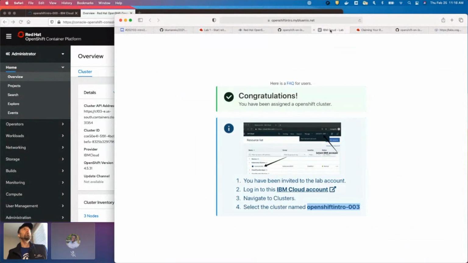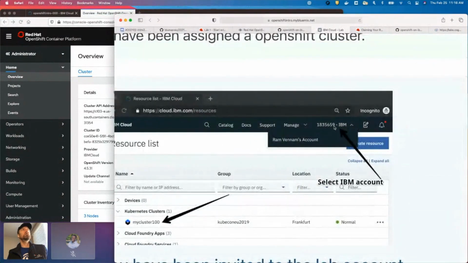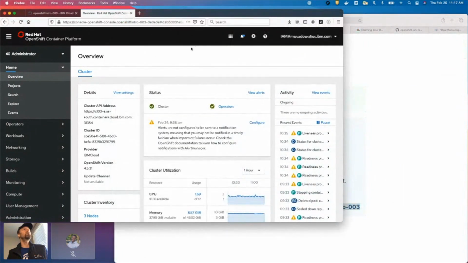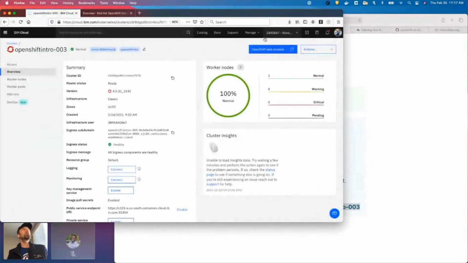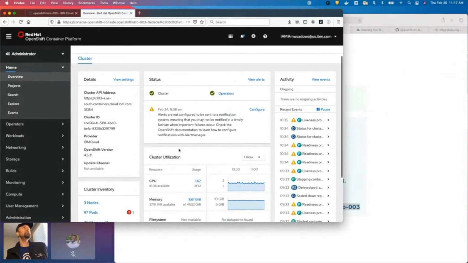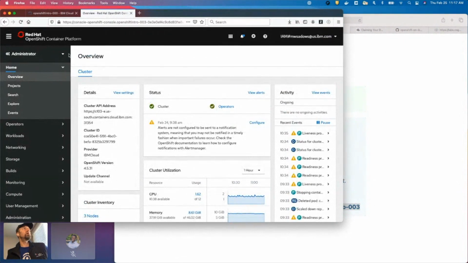So after having my cluster assigned to me, you would need to open this. You would go to this link, to this account. You have to change it from your private one to this number 1840. Just increase the size. So 1840 867 advo.work, and then click Open OpenShift Web Console, and you will see something like this. This is our overview. You have view as an administrator. This is the basic look.